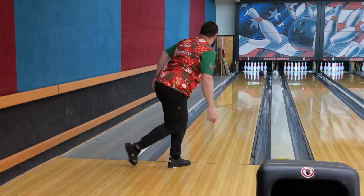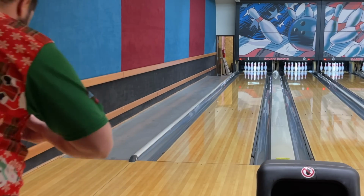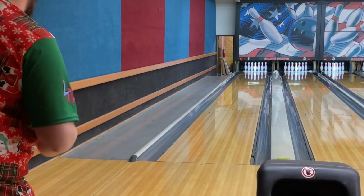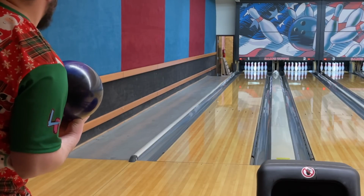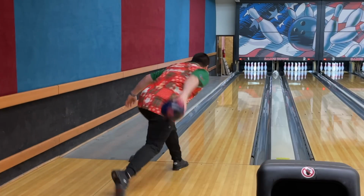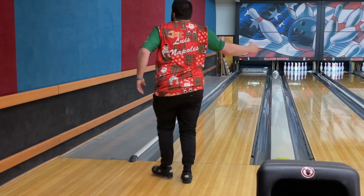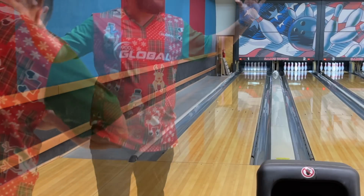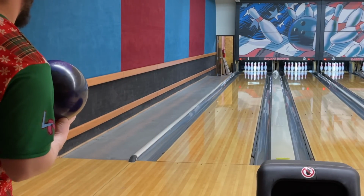Missed in a little bit, see it? Yeah, there we go. Yeah, this is one of those few times when I throw one of these overseas balls where I'm just like, we absolutely need something like this stateside. Not my best shot there. I mean, this motion. Yeah, what this ball is really starting to remind me of is like a stronger Phase 2.